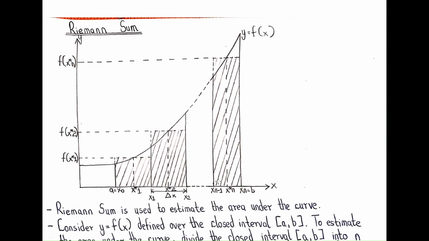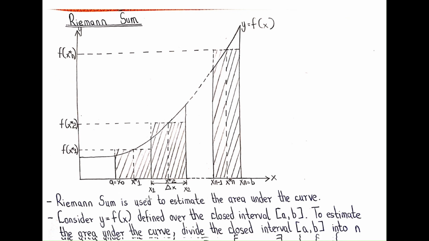In this case, I am using the middle ordinate or midpoint Riemann sum because it tends to give a better approximation than the left endpoint, which is an underestimate, or right endpoint, which is an overestimate. So this means that, for example, the point x star 1 is exactly at the middle of x0 and x1.